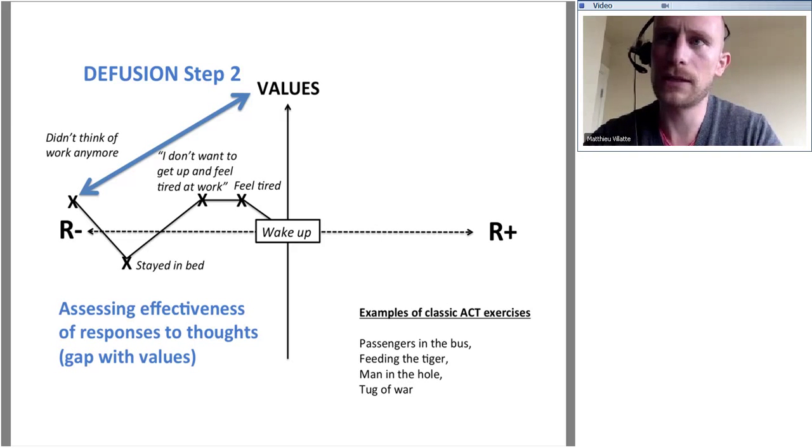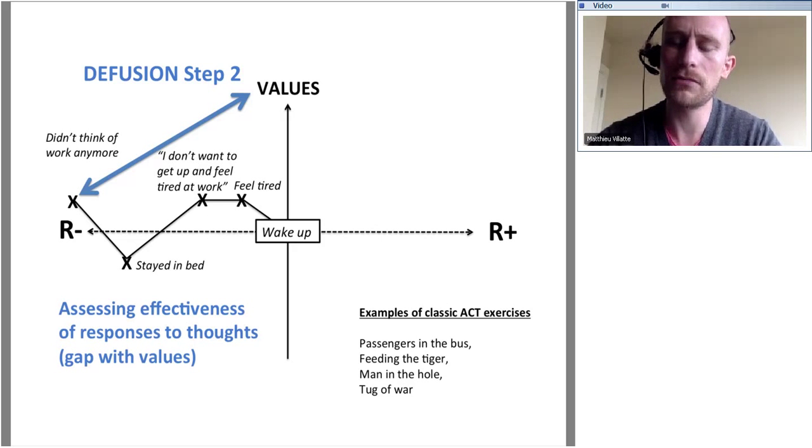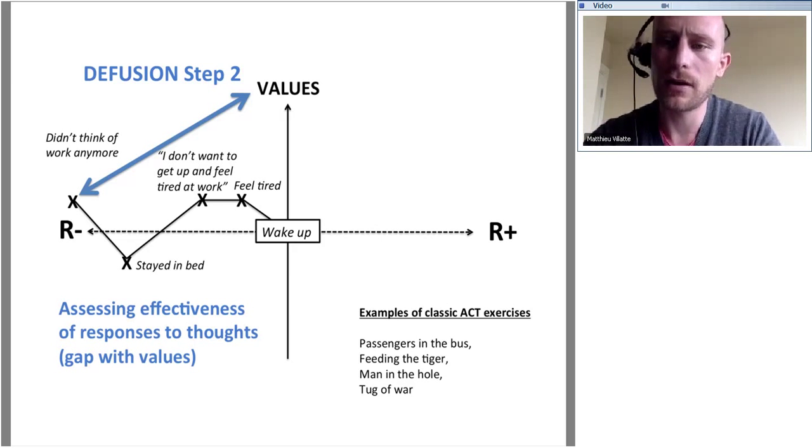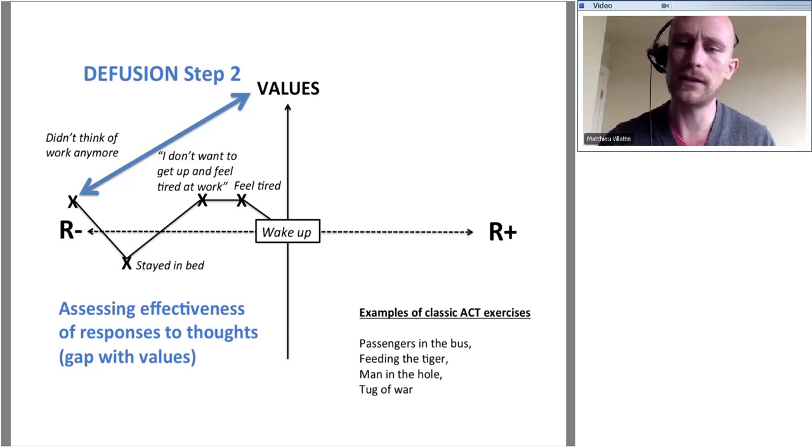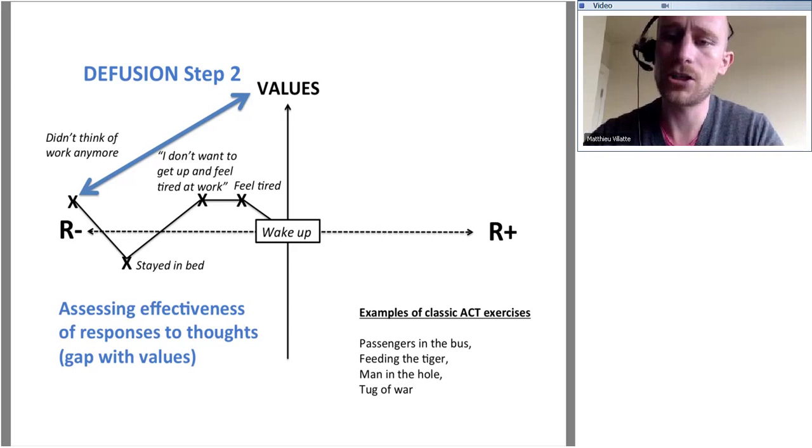I prefer assuming that there is a good reason for doing even ineffective behaviors. To some extent, they are effective, but progressively we will explore to what extent this response is not effective. It's similar to what in DBT you do with a good balance between validation and change.